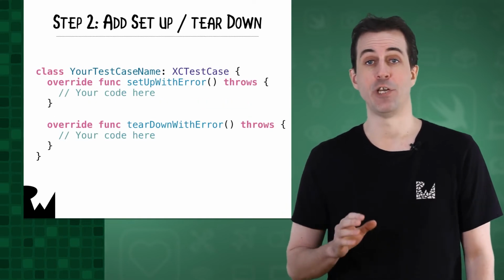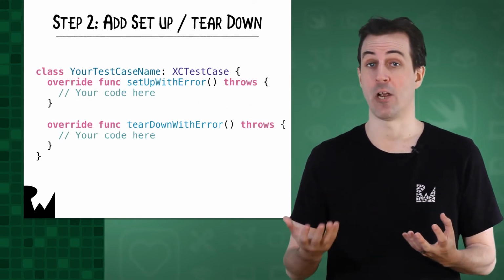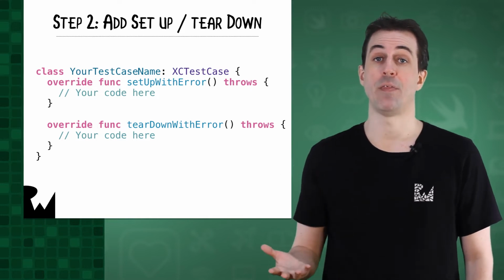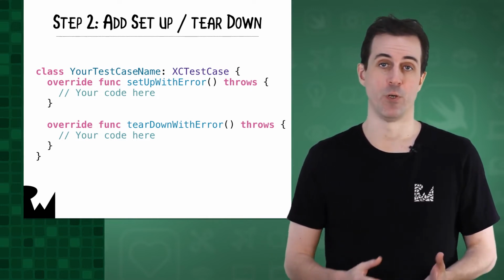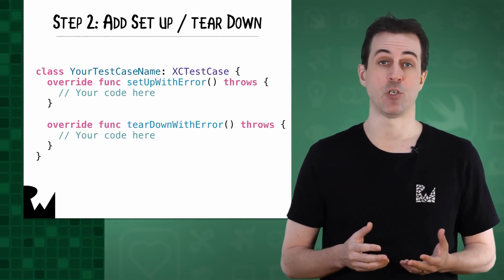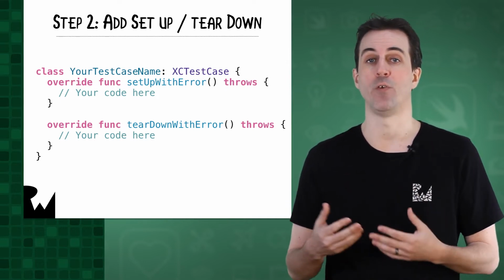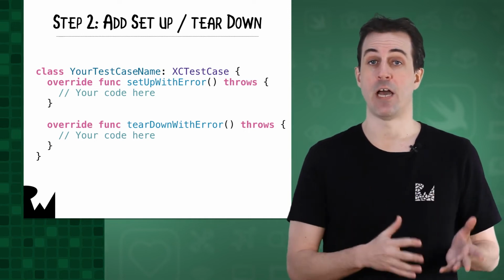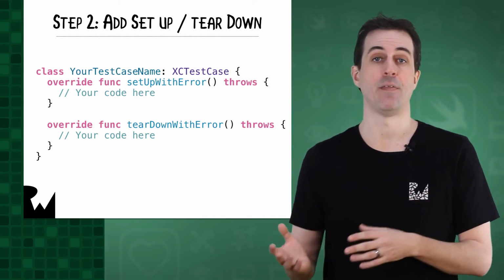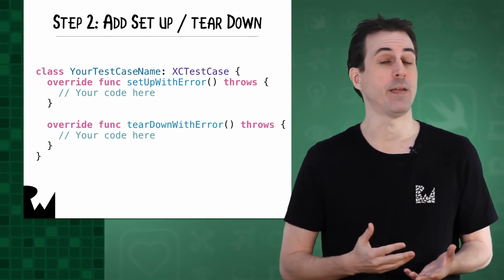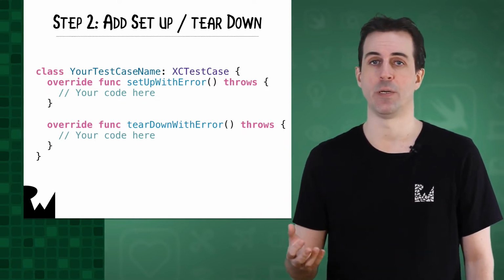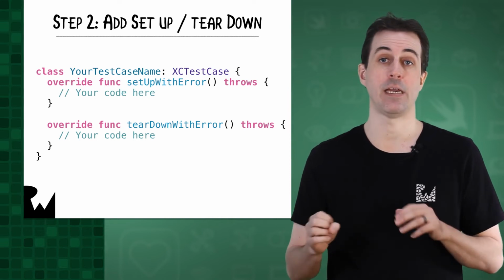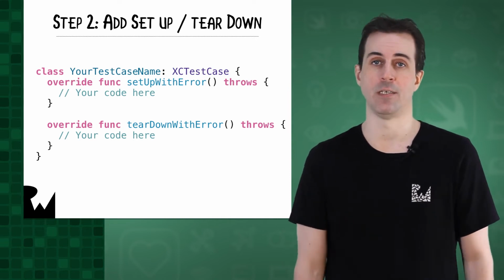In each test case, you need to provide a setup and a tear down method. The setup method does everything you need to do to get ready for your other tests. For Bullseye, we'll make an instance of our game struct and store it in a property for future use. The tear down method does the opposite. It does anything you need to do when the tests are complete. In our case, we'll simply set our game property to nil, which you can think of as nothing, indicating that we're done using the game instance.